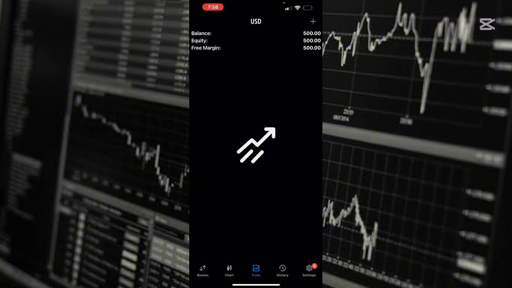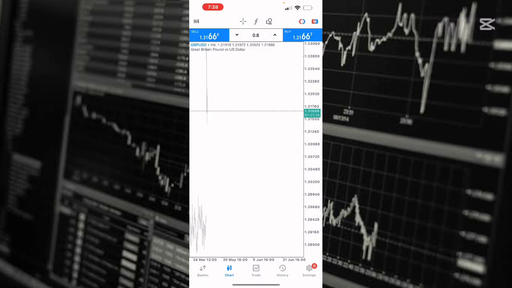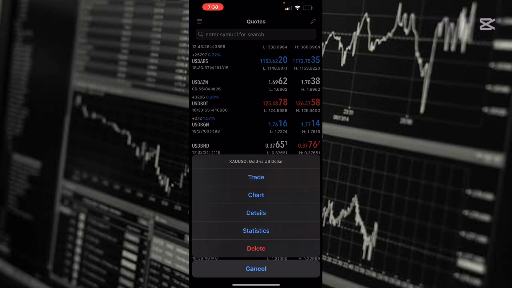Right now I just saw a trade on gold, and it looks so good. It looks so nice, so perfect, and everything aligns very well. So now let me show you guys what I'm actually seeing on gold.